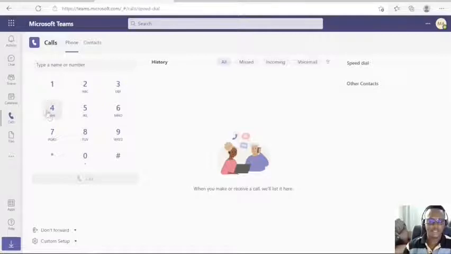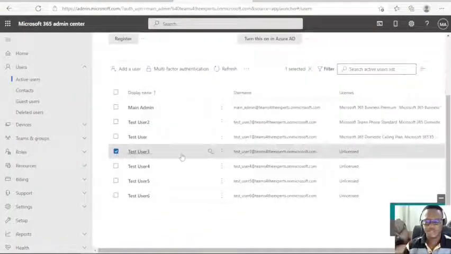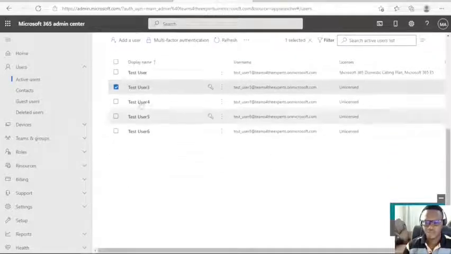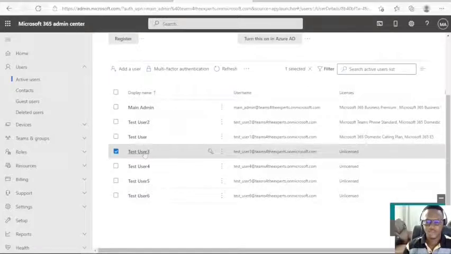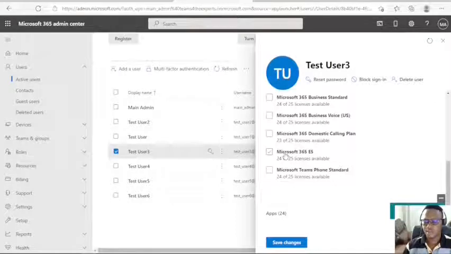The license requirement has been met, the user has been successfully enabled for enterprise voice, but then something is still missing. We are going to check with PowerShell as well how you will know that the user has enterprise voice enabled, but then there is no phone number assigned. We are just going to go ahead and license our next user, which is test user 3, and I will show you through PowerShell why we are doing this. And this time around, we are just going to assign business basics and let's say Microsoft Teams phone standard without a calling plan. Okay, this is just to demonstrate something to you. So we are just going to go ahead and save this.